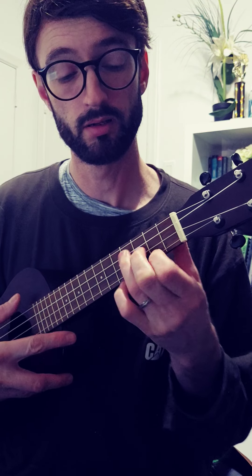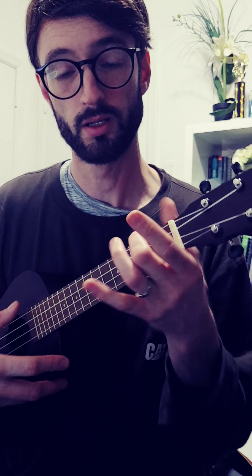After E minor it's going to go to A minor, then G and F. That's the main first part of the verse and the chorus. So practice those chords: C, get comfortable switching from C to E minor, A minor — A minor's not too bad to get to — and then G and F.